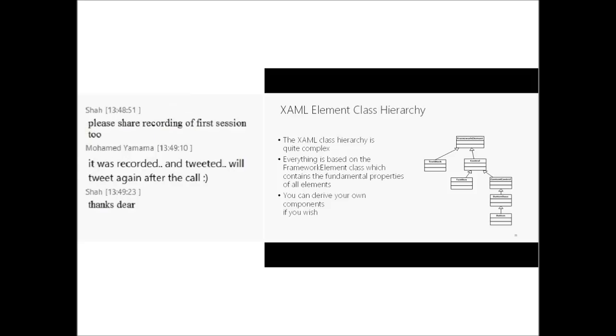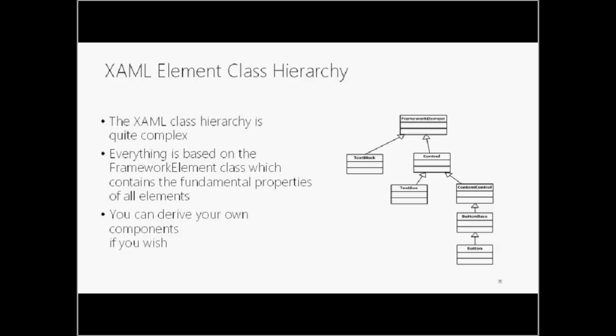At this point, I'll stop for a second, where you have one of two options. You can have a content control, which means some control has been added inside it, or it can be something that will hold only a specific value. Like, for example, a comparison between a text box and a button. The button can contain an image. The text box will contain only text. So this will display the difference between things that have been derived from a content control and things that have been derived from the control straight away. Text block, it's not a control. It's a way of displaying text. So it will automatically inherit from framework element.